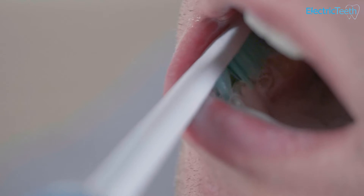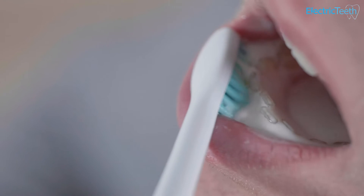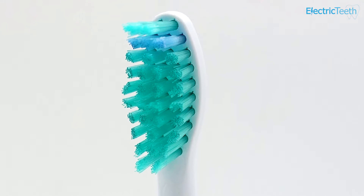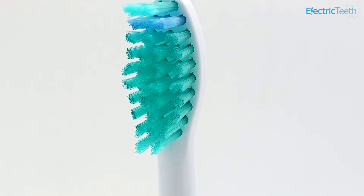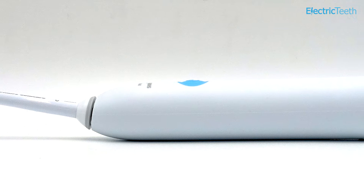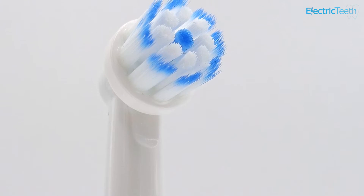Looking at design, functionality, and daily use — the most important thing is the cleaning action, and it cleans the teeth really well. Philips Sonicare is well known for their good electric toothbrushes, and this certainly delivers. It's a much more gentle brushing experience in comparison to an Oral-B electric toothbrush. The brush heads are slightly larger — more oval or rounded rectangle shaped. The angled neck on the brush handle allows you to get nicely to the back teeth and harder-to-reach areas, though some people may prefer the smaller round brush heads of Oral-B toothbrushes.